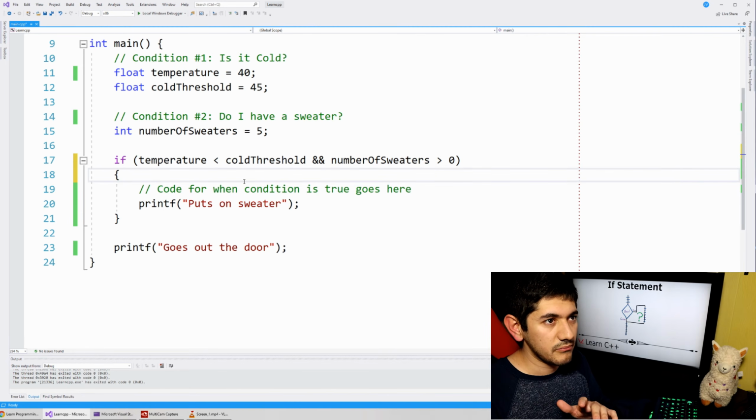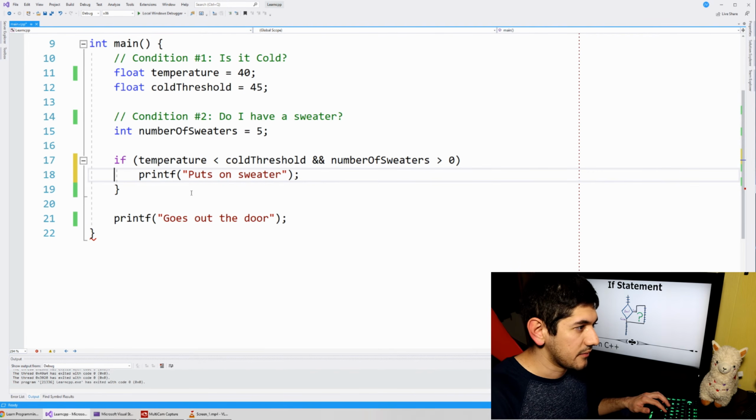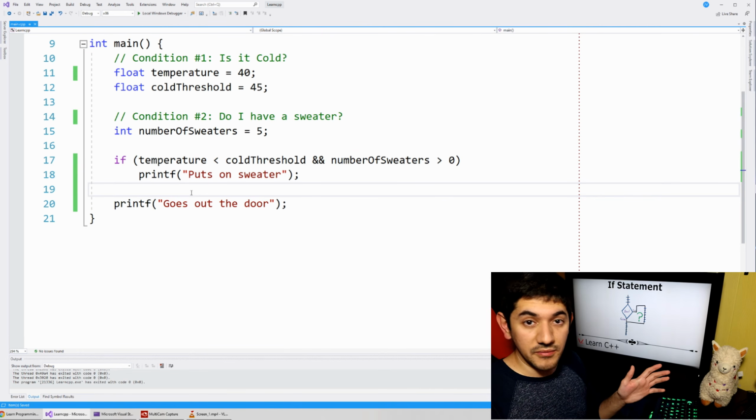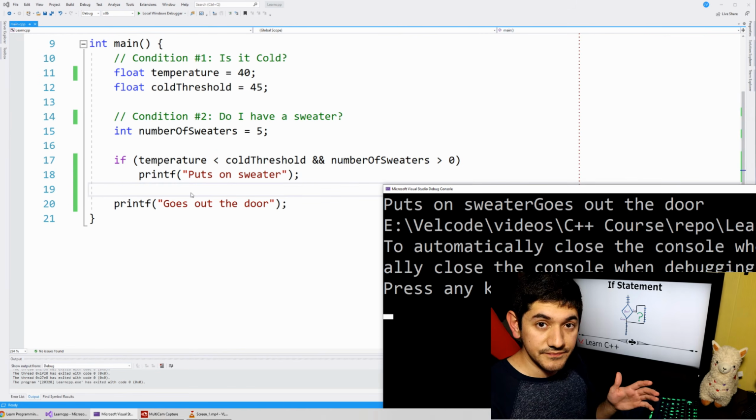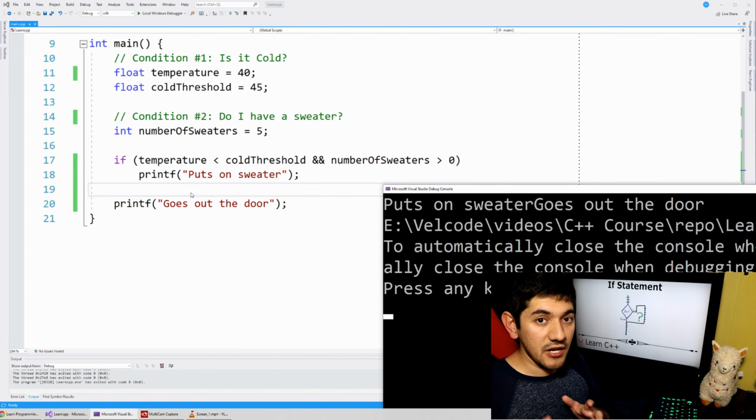The second thing is that you do not have to have a scope. Well, you do, but if you don't have a scope, things still work. So for example, I can remove this scope. I'm gonna remove the comment, and I can remove this scope. This is a completely valid if statement. I can run this, and it works. Now, the problem here is that, well, it's not really a problem. It comes down to when should you use a scope and when should you not.